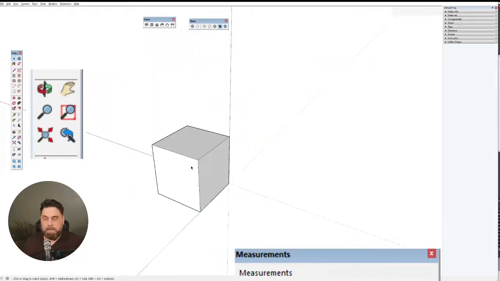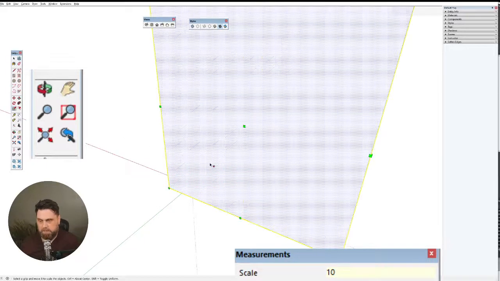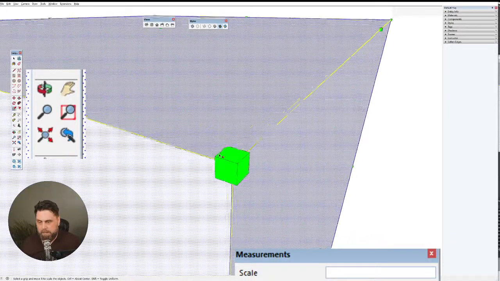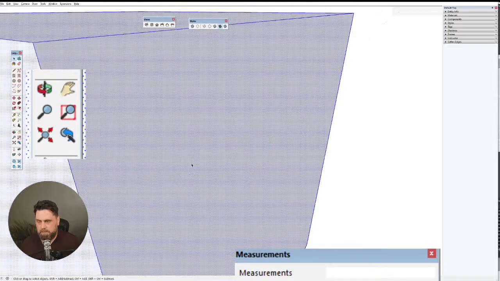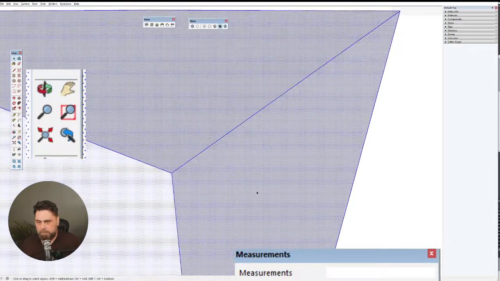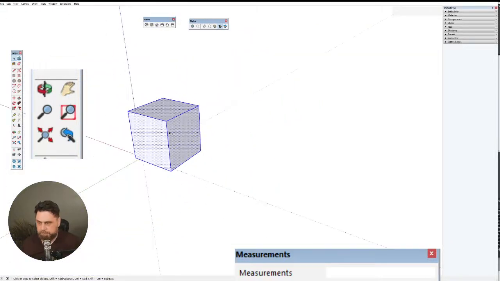So to avoid that, I could also scale this up 10 times. So I would grab it, go to the scale tool, click a corner, scale it up, type 10, enter. And now I can get a lot closer because this is actually bigger. So just another tip there.